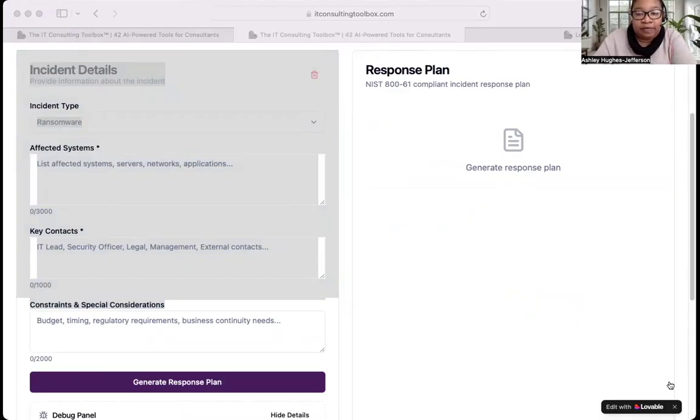But it definitely saves you on time. And I've been doing all kinds of other stuff. And how long have we been on this call? Let me see. I don't see the time frame on here, but we haven't even been on here that long. But I've done the demonstration of one, two, three tools, I believe. So three or four. And that just shows you the amount of time that it can save you when you're doing this stuff with the IT consultant toolbox.